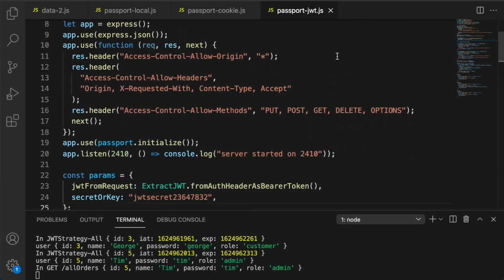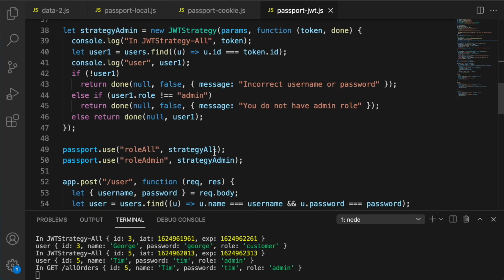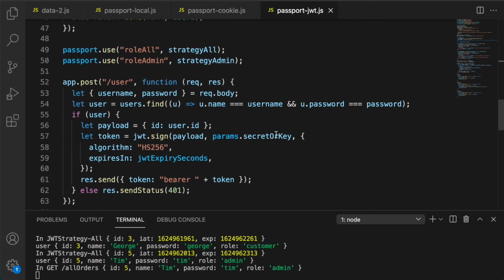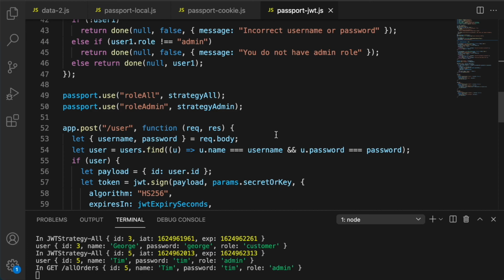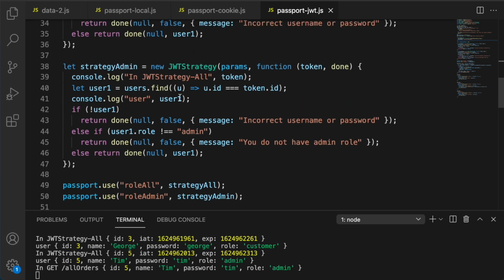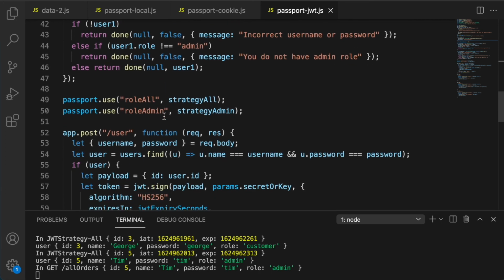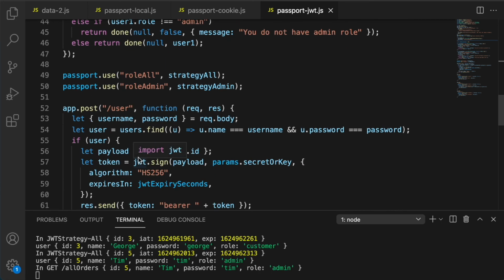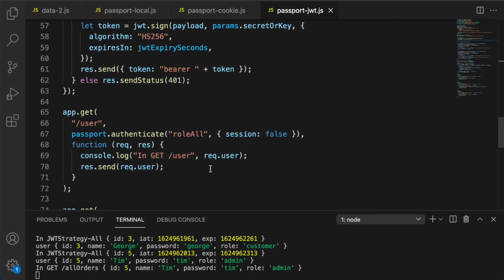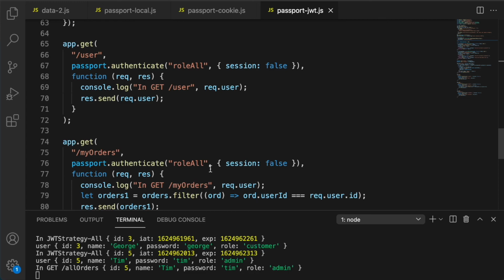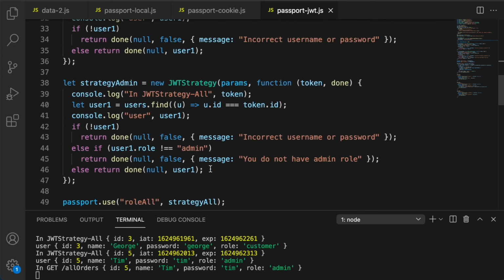Why is passport so useful? All we did was we defined some strategies and the functions, and we were able to handle it. The get did not change. We got the user in our get and we handled it. So this is why it's very powerful. You can change your definitions of the strategy and where the user is getting authenticated the first time. Depending upon that, implementation might be slightly different, but that is all that you need to do. The rest of your application can just work on this. So all your gets, all your other parts of it, which are not authenticating the user but using that authentication, can just work on it.